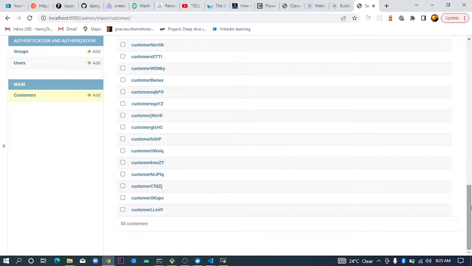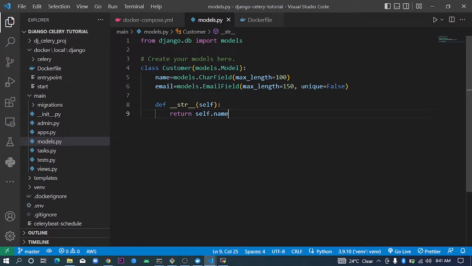Let's simulate a real-world example. Now we're going to look at a real-world example of how Celery can be useful in our web application. We're going to create a simple notification system. When a new post is created, we want to send an email to users of our application that a new post was created, probably with a link to the post.